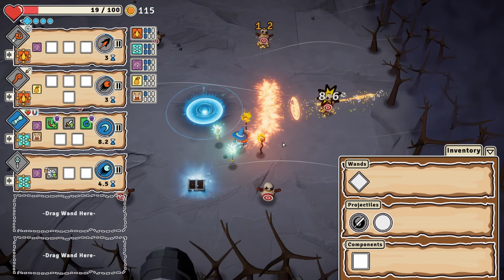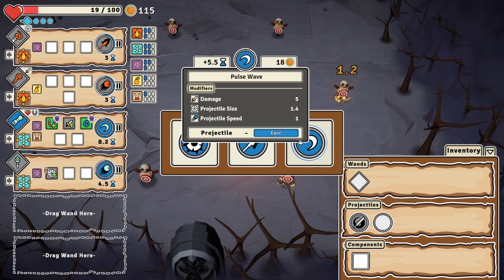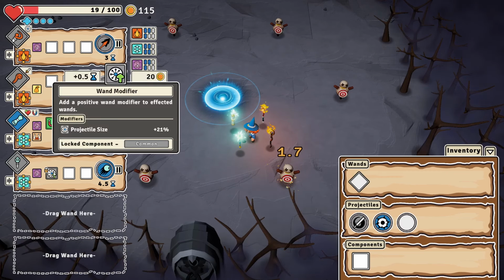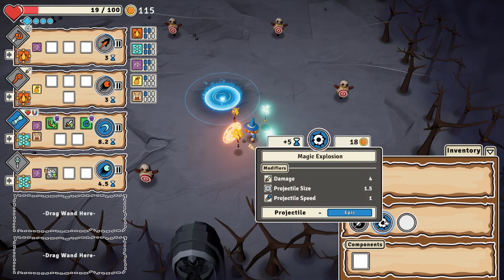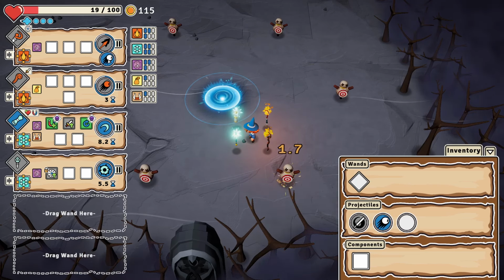Oh, there's another chest. Got another epic. Let's try the explosion. Projectile size. That does have a projectile size, so I'll try that actually and put the ball over here.